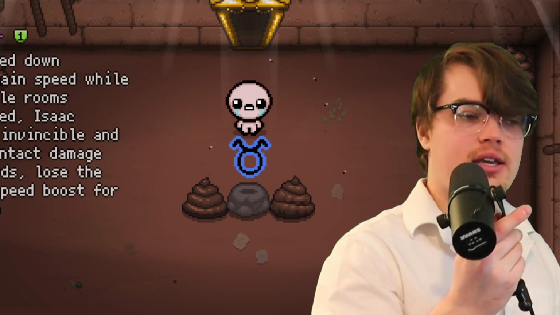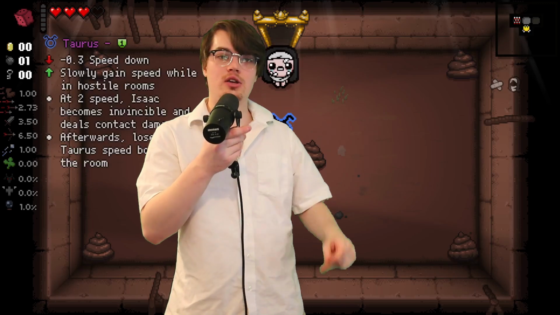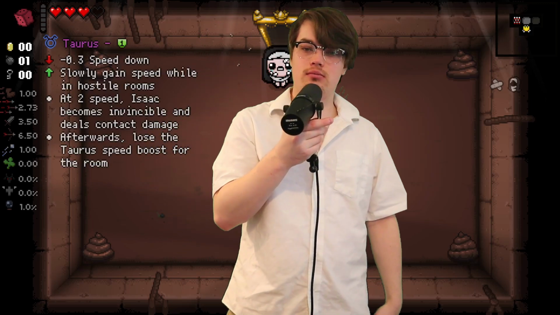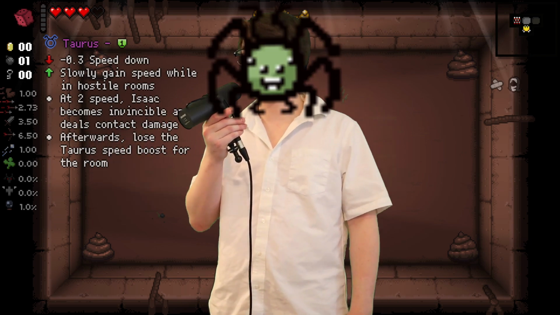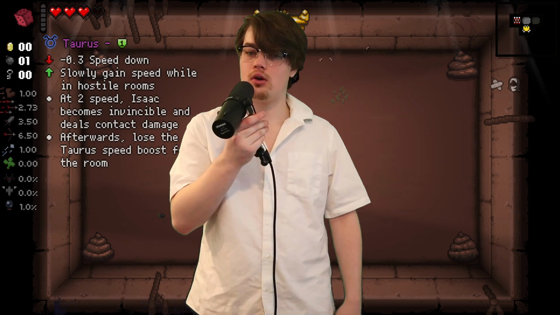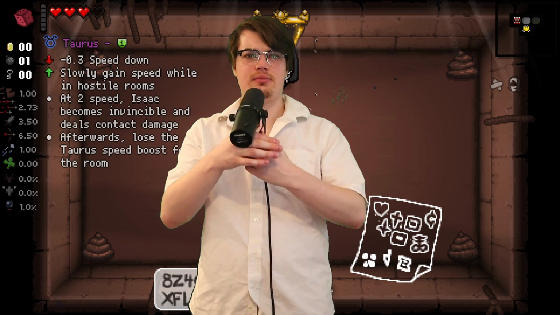Well, not really. It can be something else. If you use the D6, the E. coli has a chance to become Cricket's Head. It has a chance to become Parasite. It has a chance to become Mutant Spider, the item that turns 1 tear into 4 tears. Or rather, it makes you shoot 4 tears instead of 1 tear. The point is, it can become a better item.